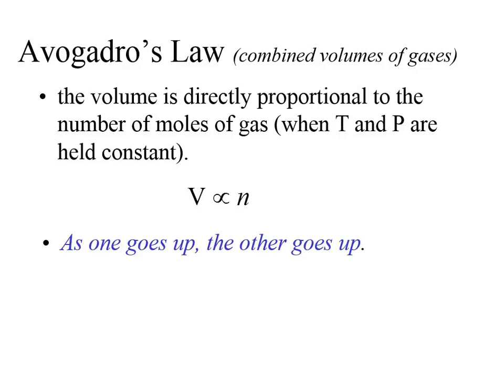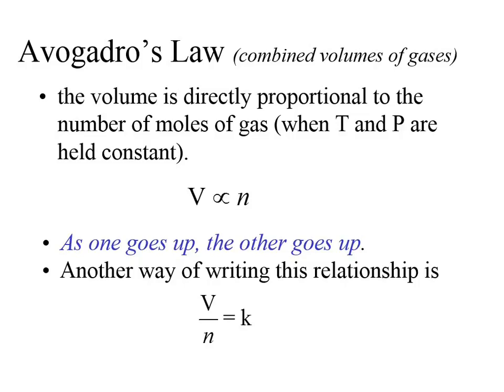state, yeah. So the last one is volume and number of moles, and they are directly proportional. Okay, it makes sense, and to me, that's like you're actively blowing up a balloon. Your N is increasing because your gas is increasing, and your volume increases. So if we want to replace the proportionality symbol with an equal sign, we have to introduce another constant. And so then it would look like this, that the ratio of those two, volume over number of moles, will be equal to some constant. So as one goes up, the other needs to go up. As one goes down, the other one will go down. So it remains some constant.